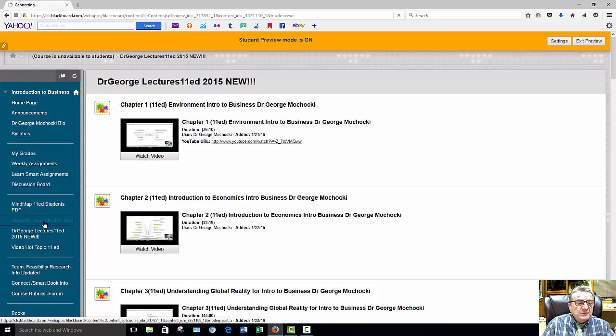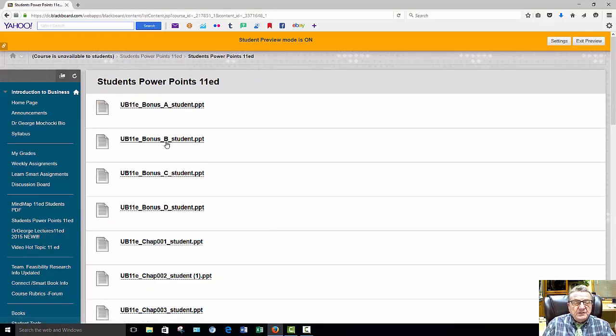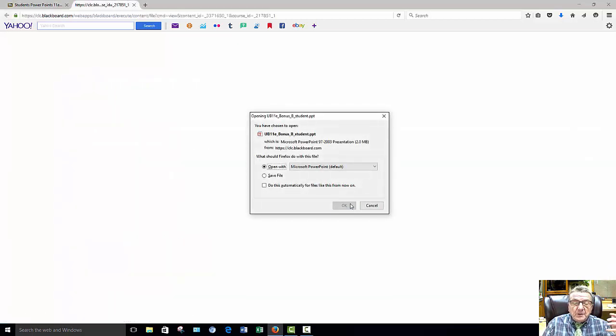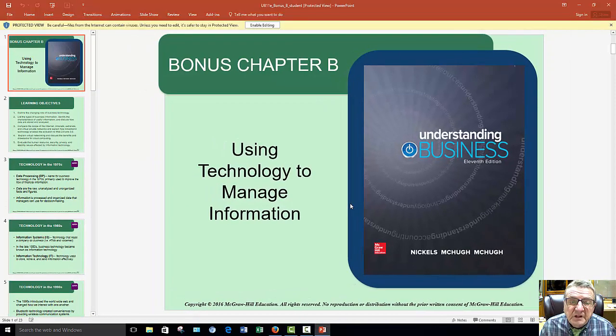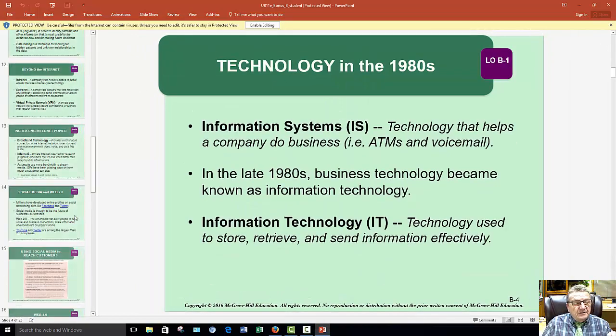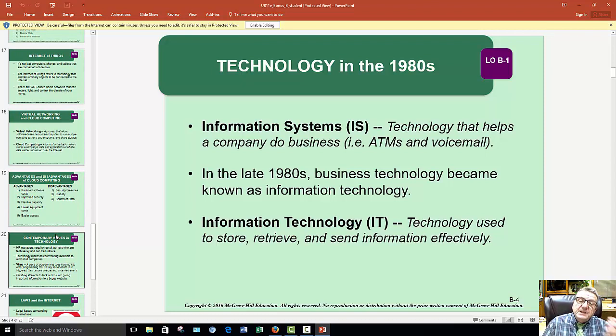I also provided you the student PowerPoint that comes with the book. Remember, you could go to the author's website to connect, so you could just click on there. Some individuals like that. Other than the concept maps, it's your call. Utilize both. You want to learn different ways to present materials. You want to learn different ways to understand the subject matter. And there's usually only about 25 slides. It gives you the main key points.